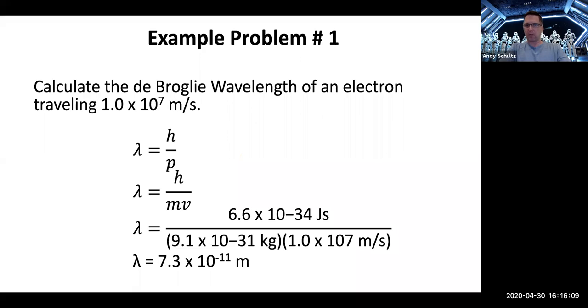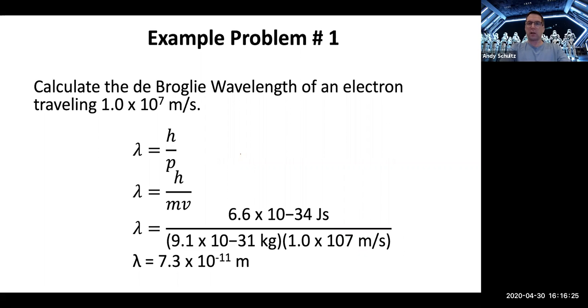That number is really small. Doesn't mean much to me, doesn't mean much to you. The diameter of a small atom is 10 to the negative 10 meters. So this is a tenth of that. We can't measure this. This is just way too small. We can't come up with any solid defining evidence. So let's try something else.